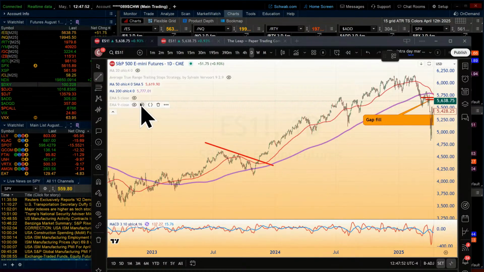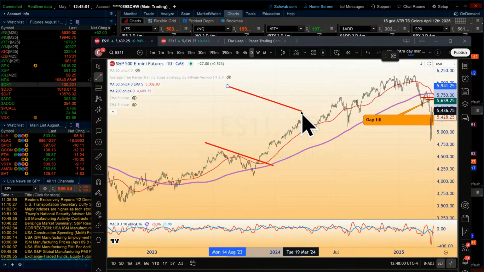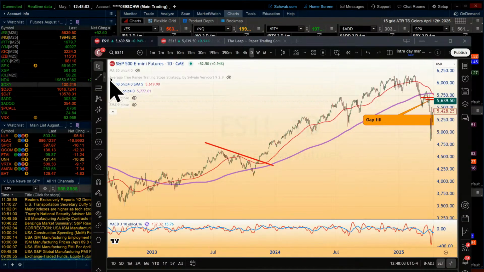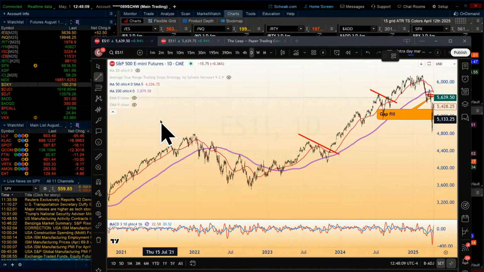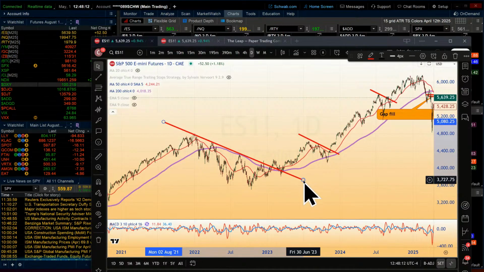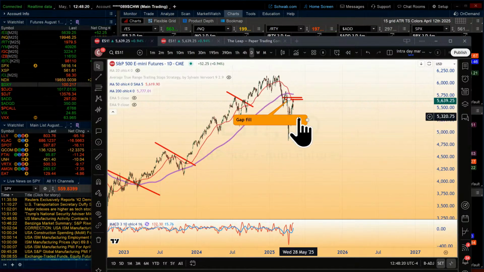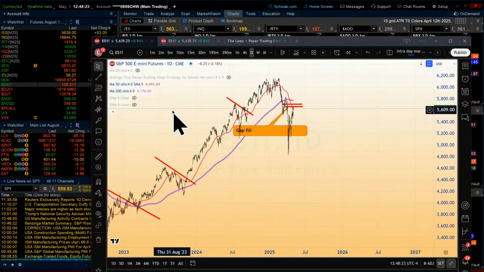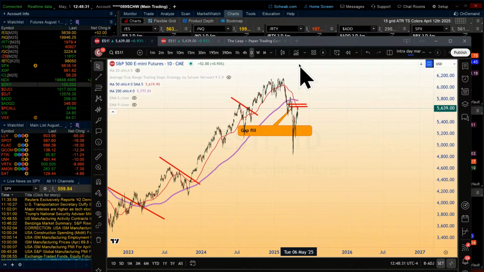What I mean by that, a lot of people try to draw one like this. Something sharp. That's ridiculous. The more horizontal, the more important. So you had a trend line here. You have one here. You had one here. What's the moral of the story? You're not even close to developing a trend line. That's what I'm telling you. So that's why I think we could go lower later. But like I said, it might take months to work off all the negative sentiment. So keep that in mind.